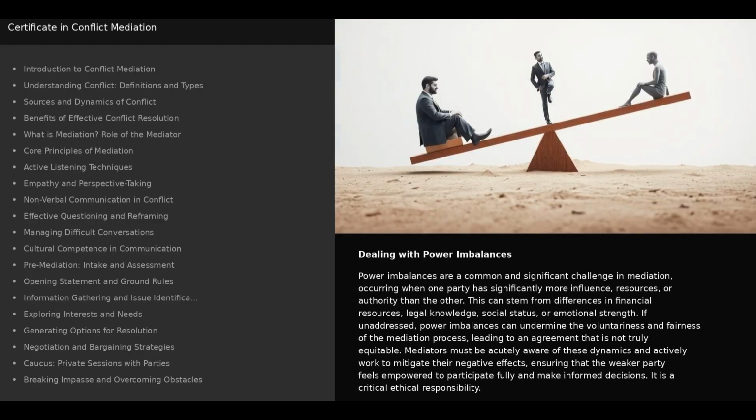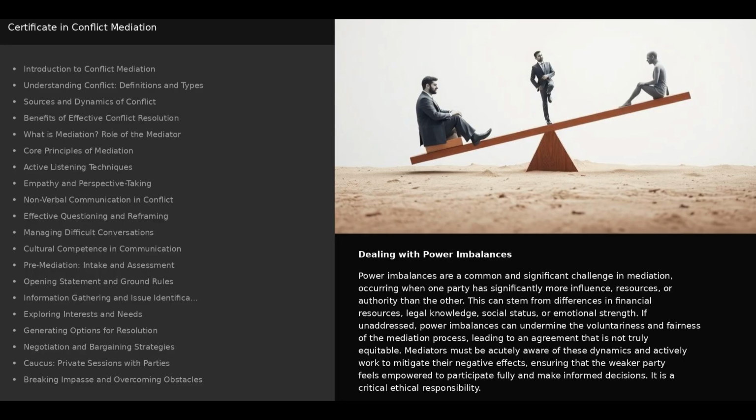Dealing with power imbalances. Power imbalances are a common and significant challenge in mediation, occurring when one party has significantly more influence, resources, or authority than the other. This can stem from differences in financial resources, legal knowledge, social status, or emotional strength.